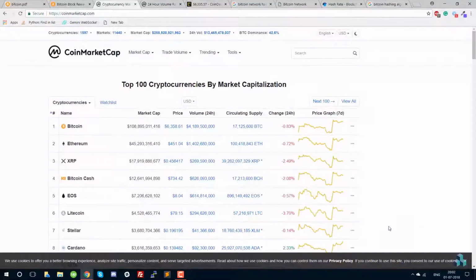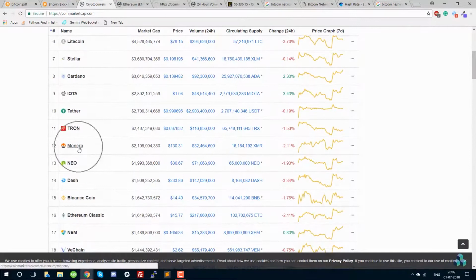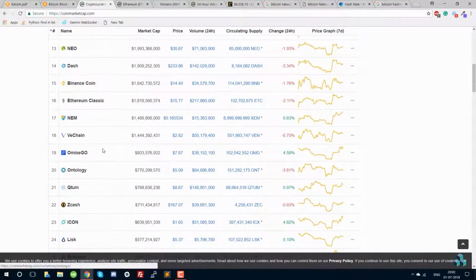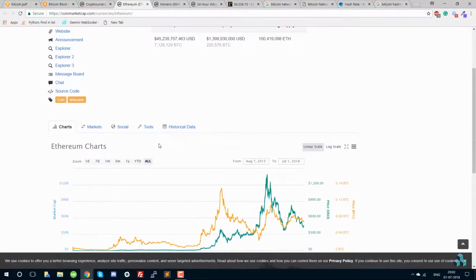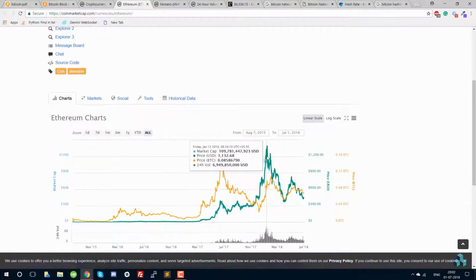In my opinion, let's just go through some of the currencies. Let's have a look at Ethereum in the past 2 years. We'd also have a look at Monero, which is another good coin. Let's look at these two currencies and their prices. In January 2017, the price of one Ethereum was around $10, but in December 2017, that rate went over $1,200. That's how good technologies and good coins have gone.